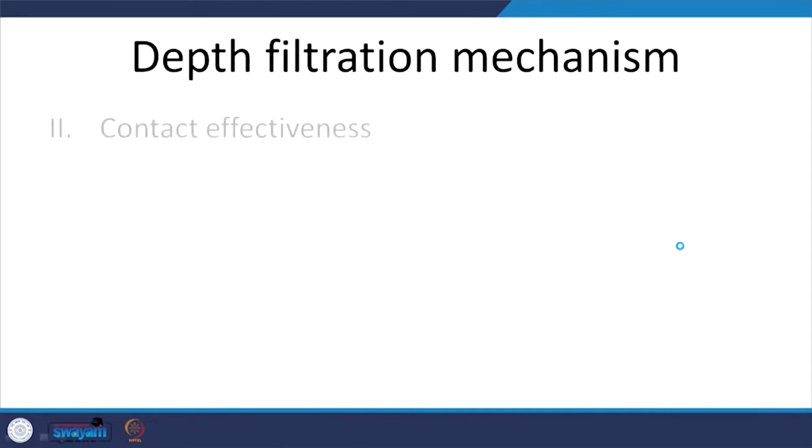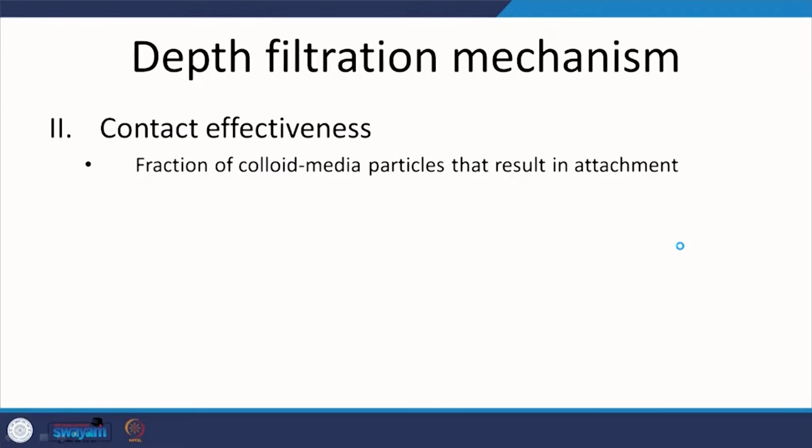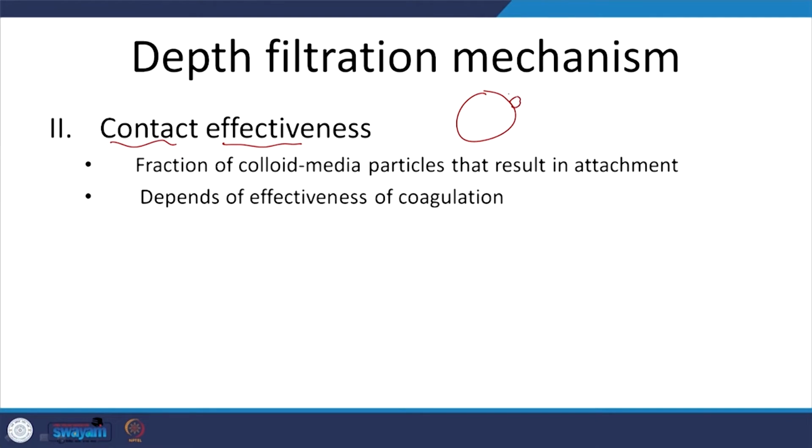So, depth filtration mechanism, okay. Now that the particle has been adsorbed, that does not mean it is going to be removed. Some of these interactions are not going to lead to removal. So, what am I concerned with? I am concerned with the effectiveness of the contact between the media and the relevant particle. So, the fraction of colloid and media particle interactions that will result in attachment depends obviously on the effectiveness of coagulation.